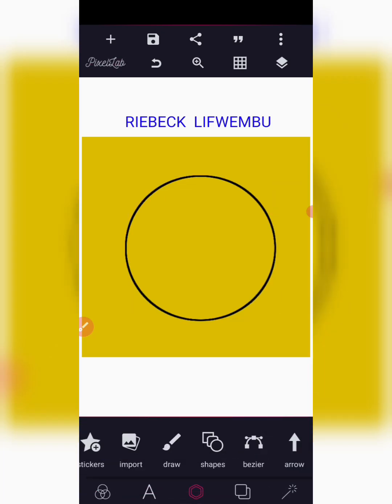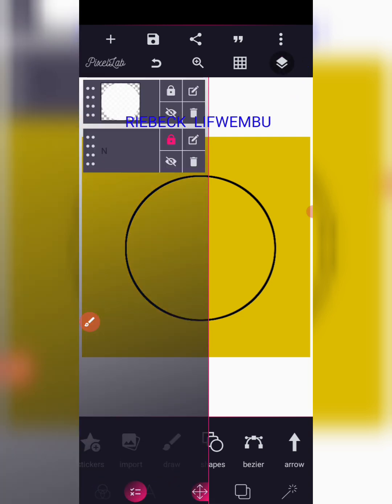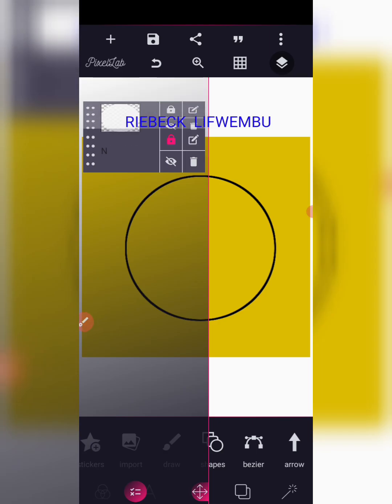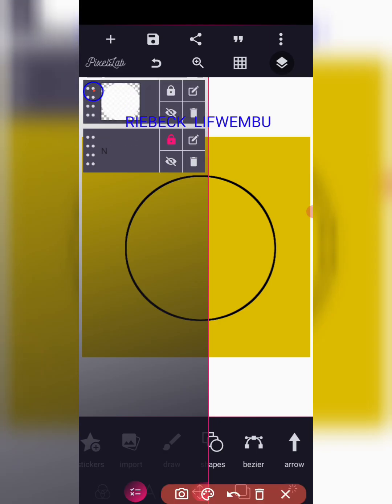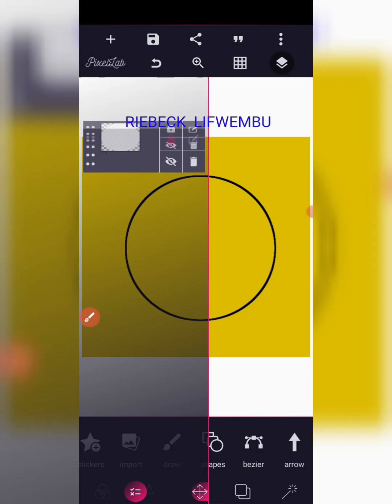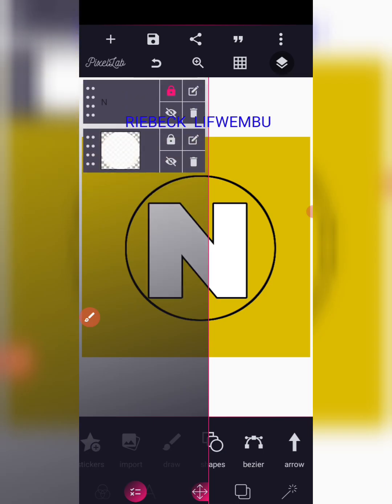Okay, you've seen that this one is on top. What we had brought in has gone down. So you select on the layers like that, so that we bring the one on top. By clicking on the dots here, you press and hold so that you bring it down like that, so it will come down like that.